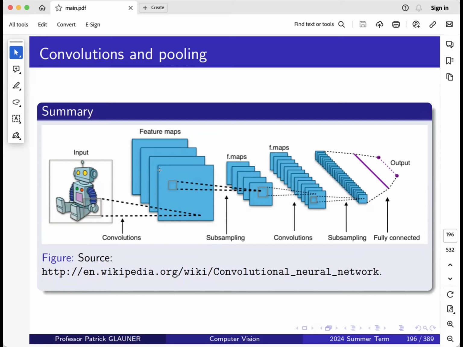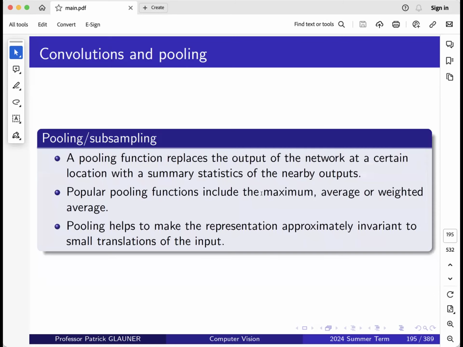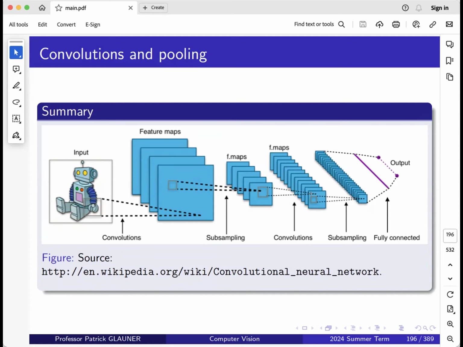So they look at a certain part of my feature map in a convolutional layer, and they try to calculate summaries. For example, what's the maximum value in there? What's the minimum value? Weighted averages, and so forth. So this subsampling layer is also called a pooling layer, where I'm just reducing the complexity in these feature maps. It's again new features that are high-level or higher-level features.